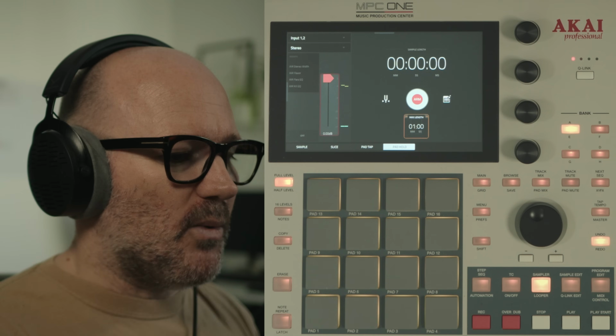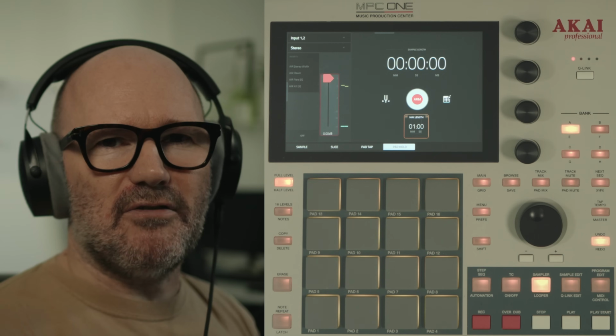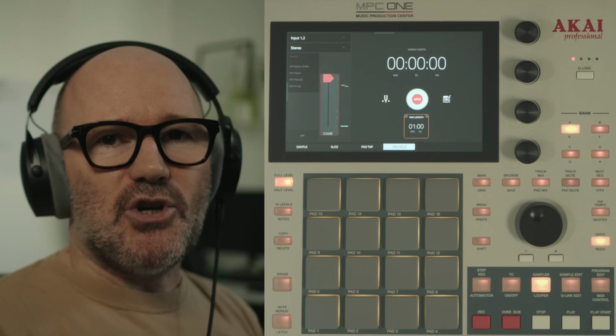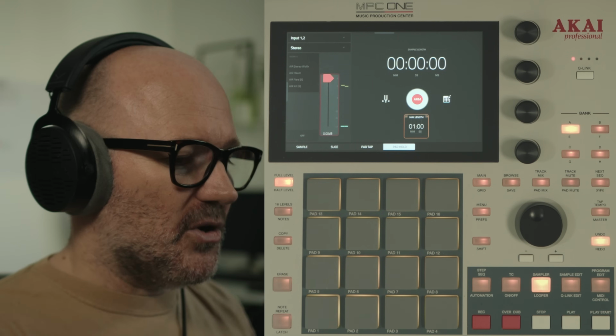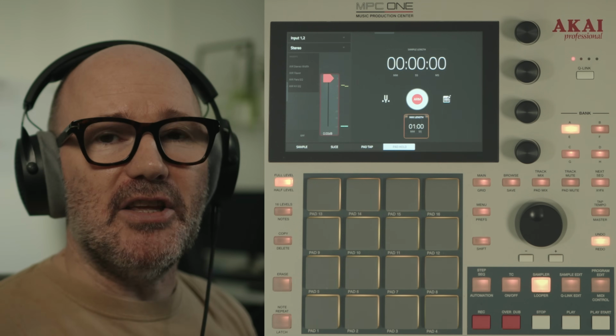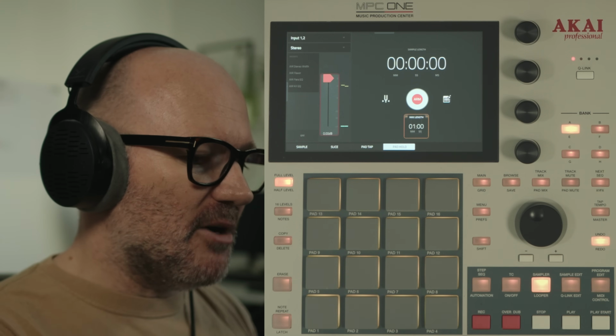So again, it's just a quick way of chopping things up if you're doing things on the fly. Personally, myself, I tend to just sample and go into sample edit and chop it that way. That's just the way that I'm used to doing. But the pad tap and the pad hold, if you didn't know about them, they can actually be really, really useful to your workflow. So pad hold is a little bit different.